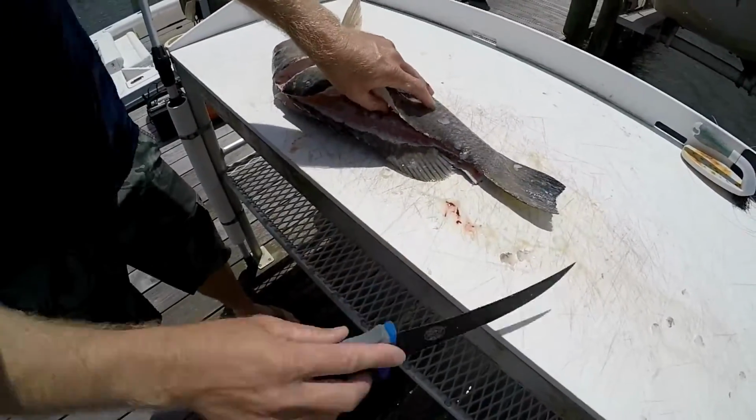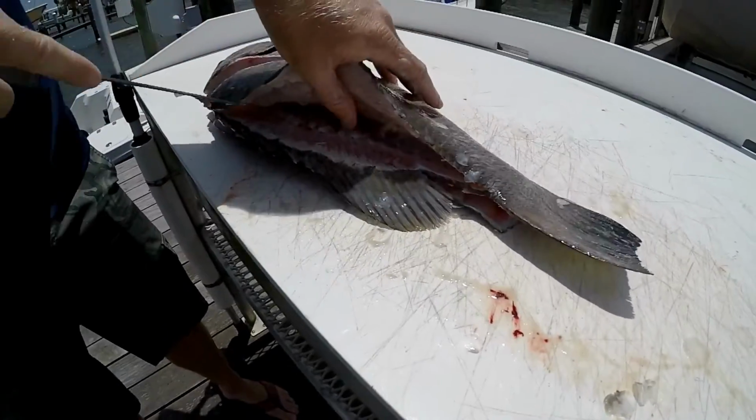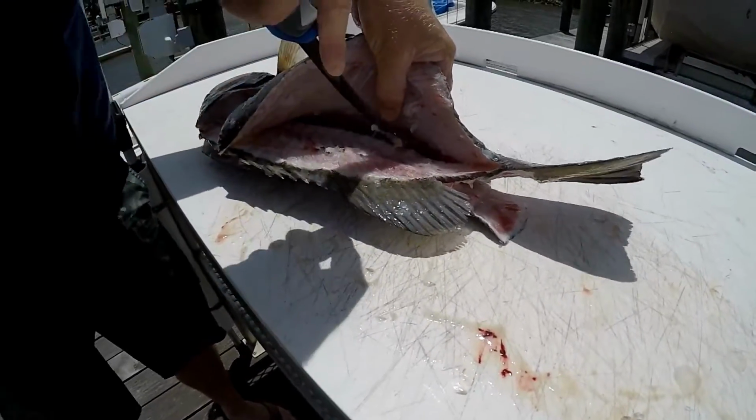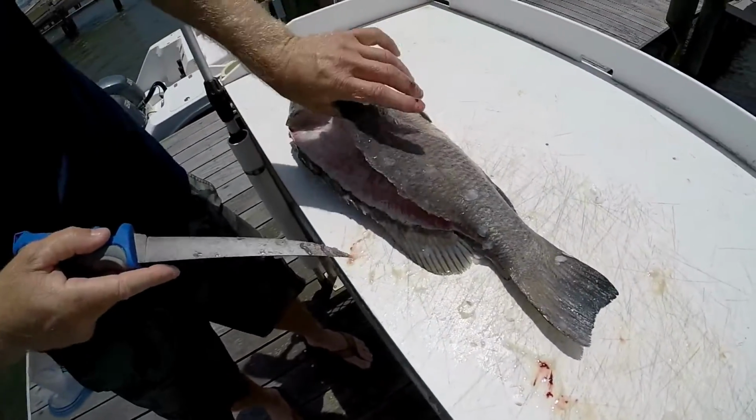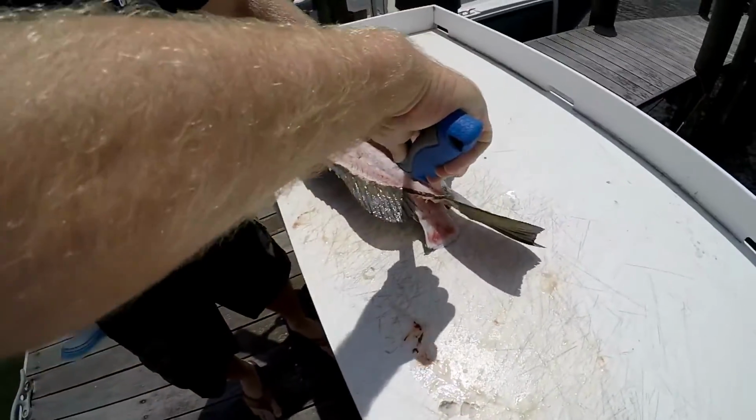So here, scraping away, working along the tail. It's just important to have that downward angle. That downward angle is what really helps you get all that meat, and especially on the other side of the backbone.